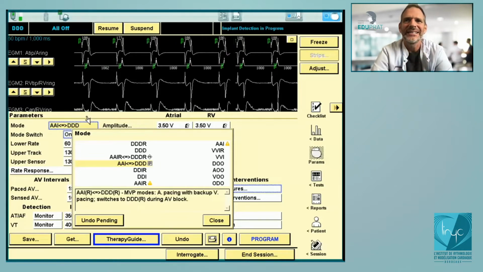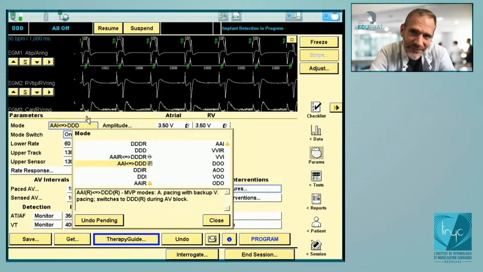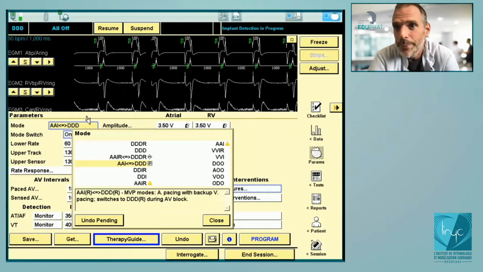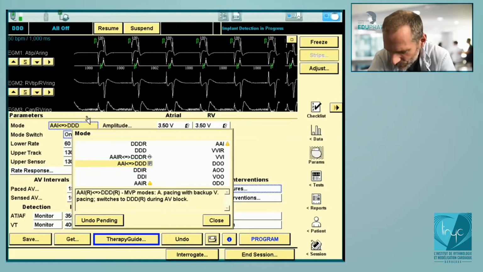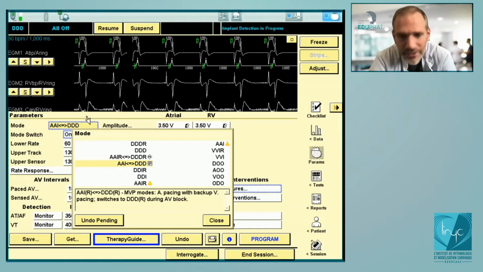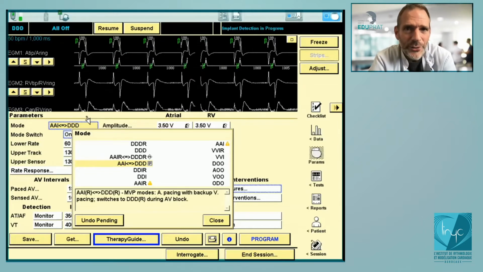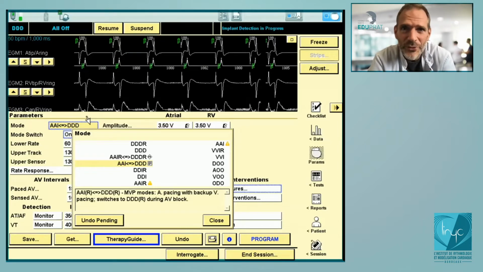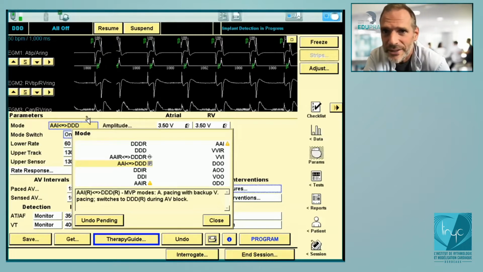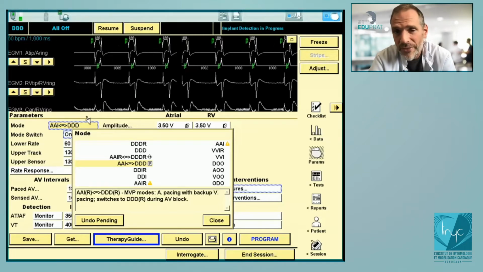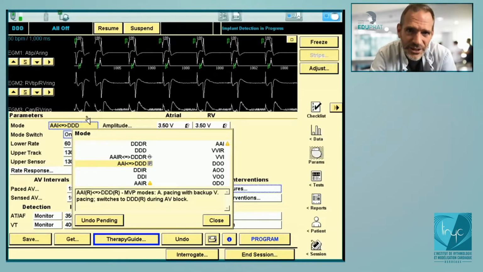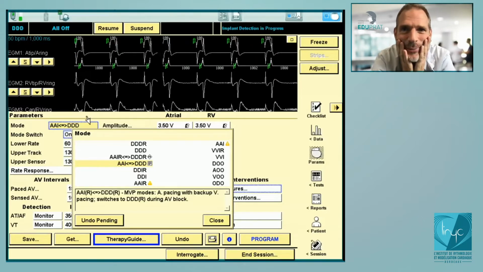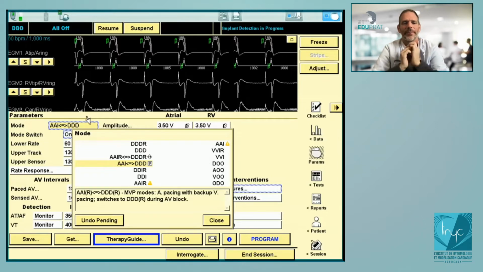You know that in this patient with sinus node dysfunction, the aim, of course, will be to pace the atrium if required, and if you can, to avoid as much as possible avoidable right ventricular pacing. If you have a spontaneous conduction between the atria and the ventricle, the one very important thing when you program the device is to decrease as much as possible the amount of right ventricular pacing.